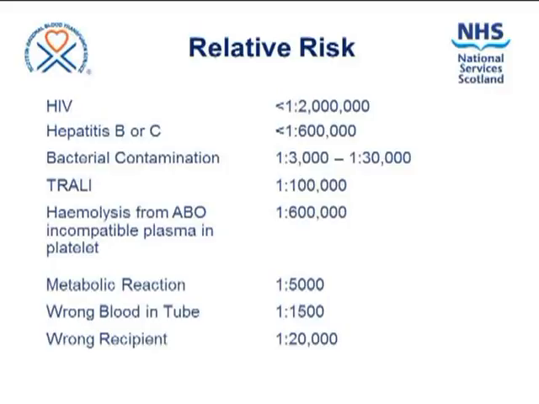So just to finish off, just to give you a feel for the relative risks of the various complications that we've talked about. As we've mentioned, from a transfusion-transmitted infection point of view, viral infections are a very, very low risk, but bacterial contamination is a significant risk and is something to think about if your patient becomes unwell. Immunological complications are rare, but again, we need to be aware of these and need to know how to deal with them should they arise. But as we've stressed, the biggest risk associated with transfusion is human error, so the wrong blood in tube or the wrong recipient, and these are things that we should be striving to prevent.